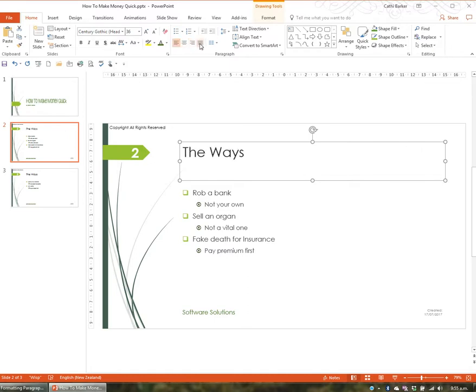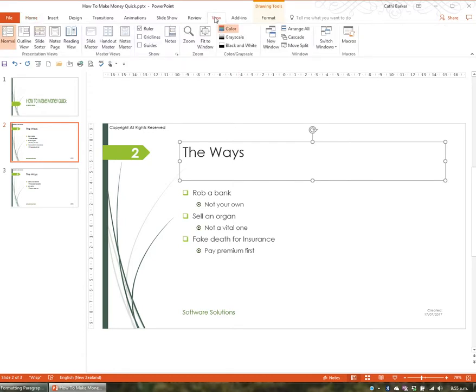You could hit justify, which gives you nice straight left and right edges if you had an entire paragraph, but it won't have any particular effect on this situation. But if you do have an entire paragraph, try the justify. It'll give you a nice straight left and right edge instead of a left align, which will give you a raggedy right edge.